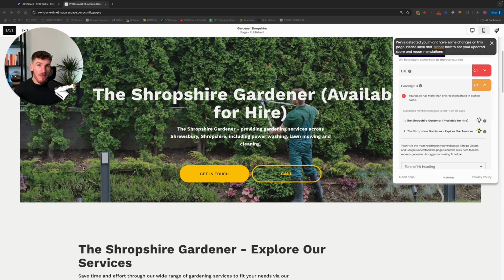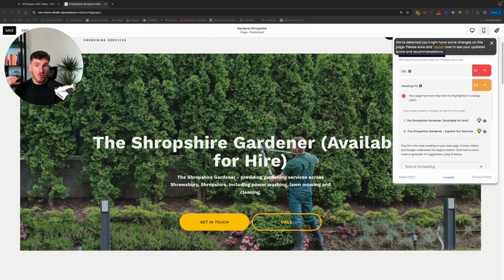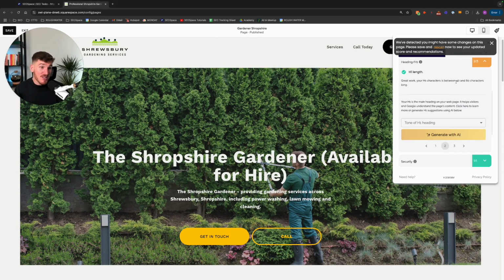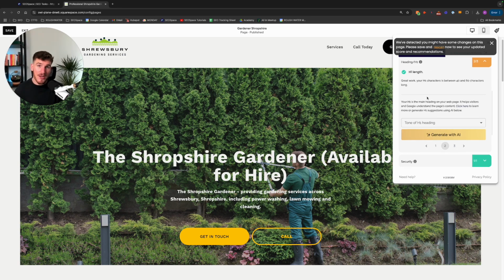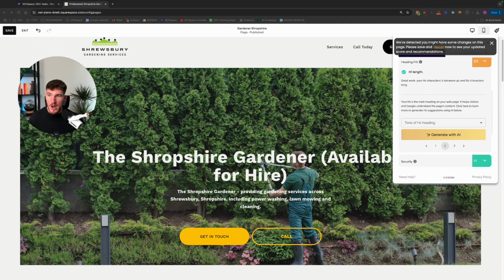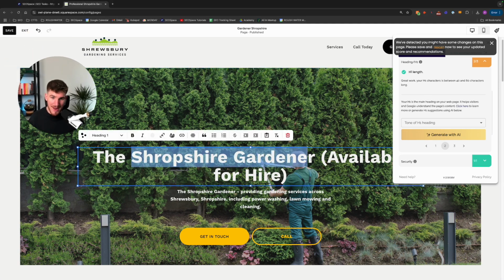Now, in general, to follow SEO best practices, you want to make sure that your H1 includes the main keyword that you want to rank for. You want it to be between 40 and 60 characters long, and in general, 5 to 12 words long. Now, that isn't a law. You don't have to follow those recommendations. It's just suggested by SEOSpace. However, you do want your H1 to be relatively descriptive because, as I've already mentioned, it not only communicates to people visiting your web page what the page is about, but also to Google, which is why it's so important to include your main keyword.